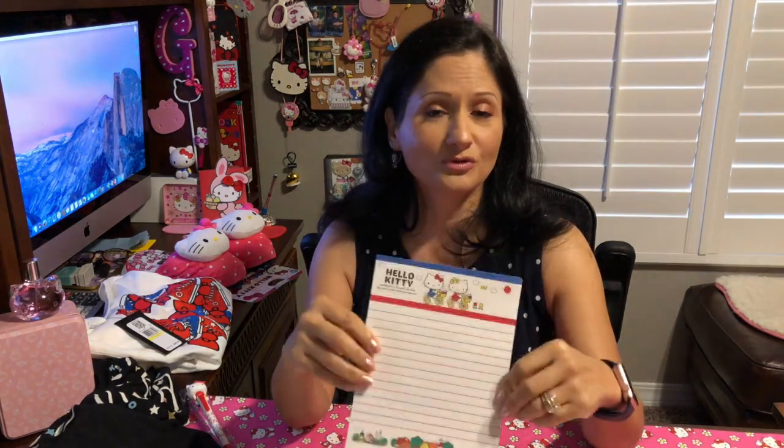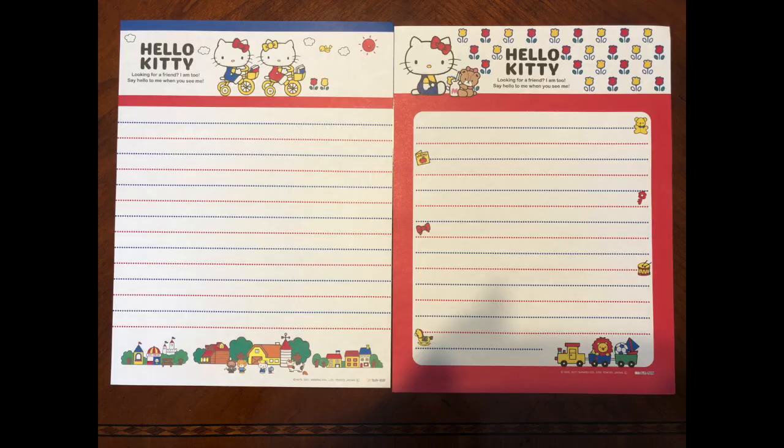It is so much fun and so much joy to receive mail from other Hello Kitty lovers — telling you who they are and how they got to love Hello Kitty. We mostly do emails, video chats, and texts now, but the fun thing about pen pals is you get to use beautiful stationery and share that commonality with someone who also loves Hello Kitty. Right now I have four pen pals I'm about to write to — so stationery for my pen pals!